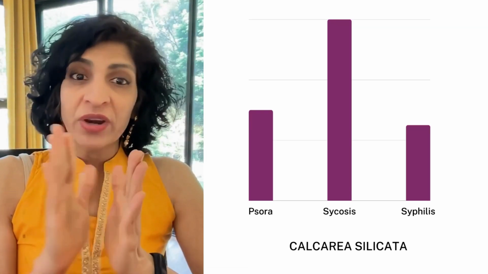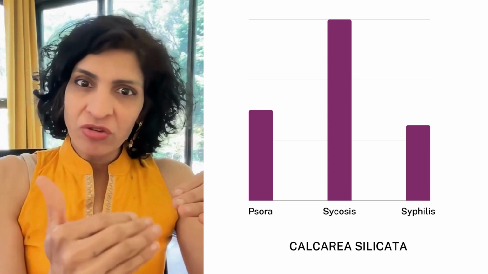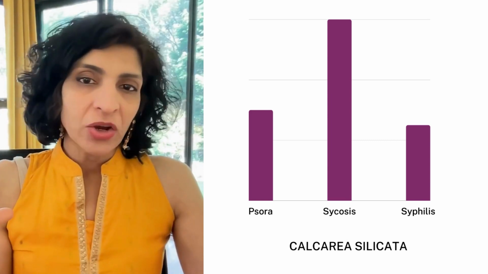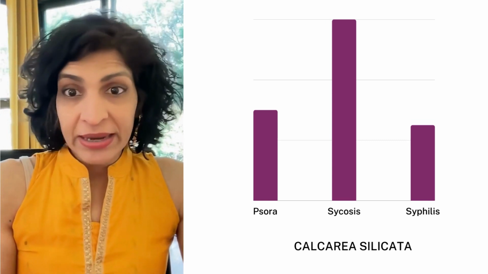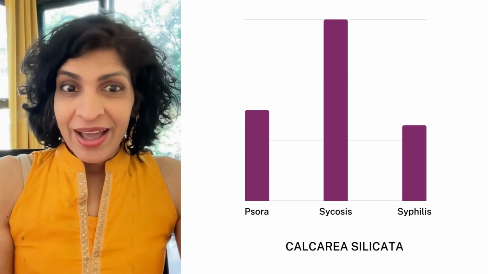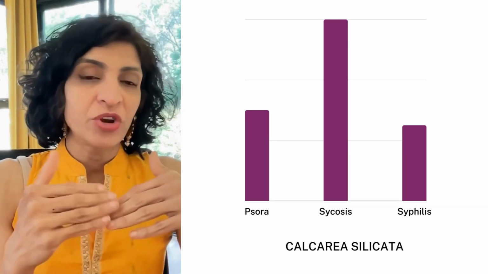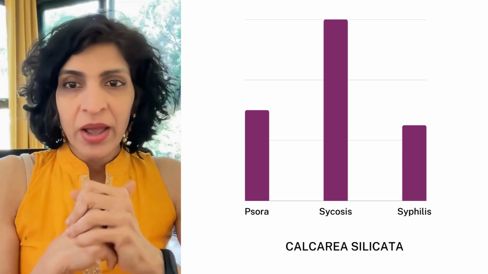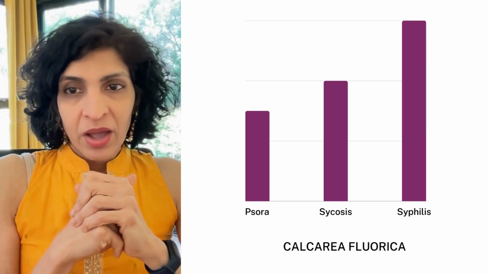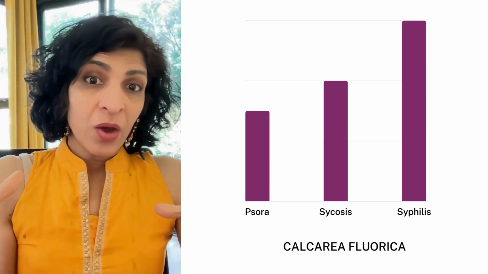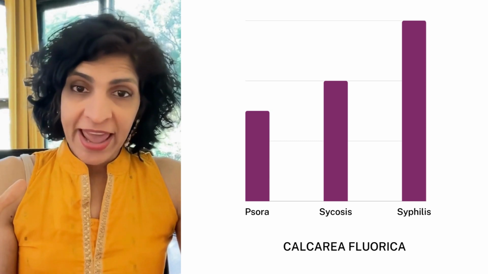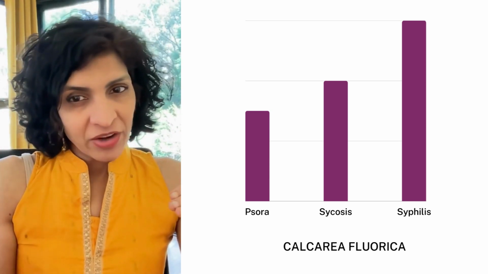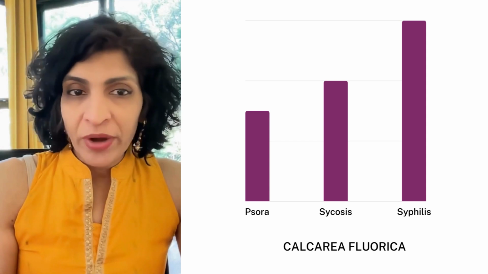So I will have to use another remedy that has indications of calcium, but a psychotic dominant. Say something like Calcarea silicata, right? Or say if my patient has a predominant syphilitic miasm and I'm using calcarb as a constitutional, it will not work very well. I need to use another remedy with calcarb-like tendencies and indications, but a syphilitic pattern, something say like Calcarea fluorica. So this is what you need to understand and study along with the materia medica of the remedy.